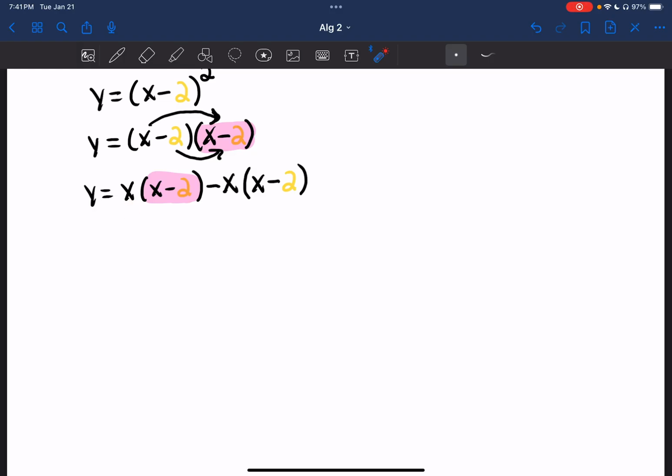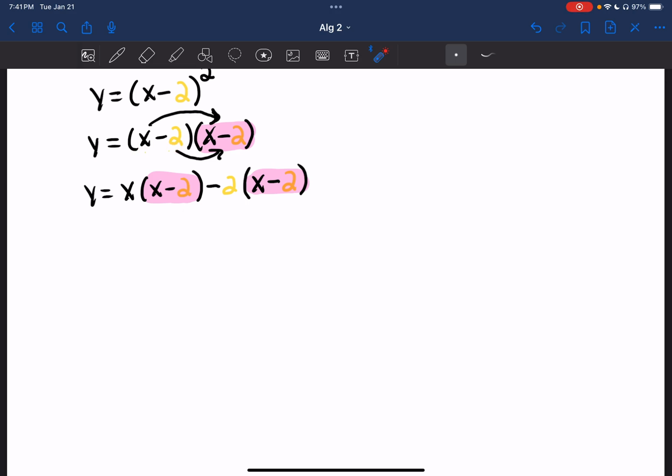And we need to do, oh, I apologize, this is wrong. This should be a negative 2, because now what we are doing is we have to take the negative 2 and multiply it by this whole expression again. So we're taking each of these terms in our first expression and multiplying them by the entire second expression, one at a time.